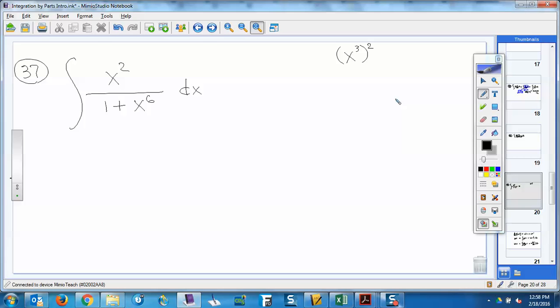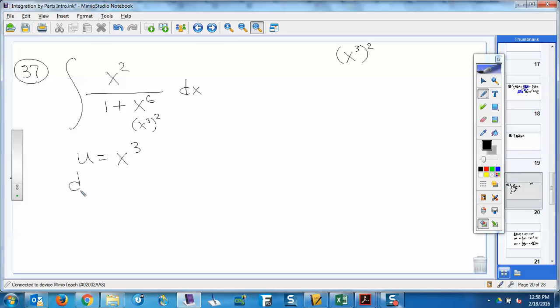And then, of course, the beauty of that is if you think of this as x cubed squared, now what do you talk about letting your u equal? The inside, which is x cubed, and then what's the du? 3x squared, and x squared is sitting there, and that's why this works so well. So add one more little tool to the toolbox, right? One more little trick up your sleeve. I don't know what other corny sayings I can come up with here.